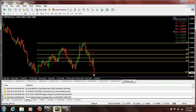So we think it's going to bounce back. We think this currency pair is going to move back up again. This is the next movement that we're going to trade. If it bounces back, we're going to buy it. We're going to buy when it moves up, and we're going to sell once it retraces. We're at the support level, so that's the Fibonacci, and we think it's going to bounce back based on the support level that it is trading at right now.